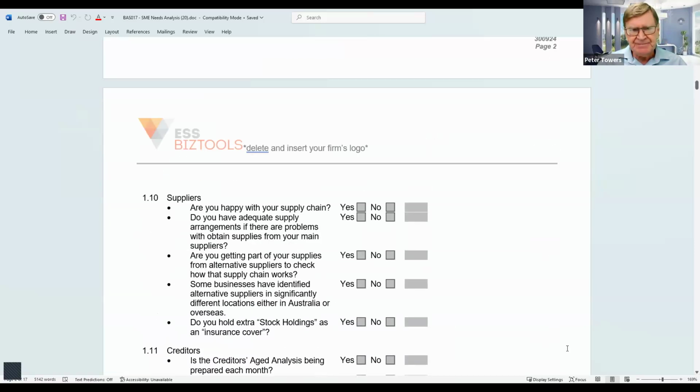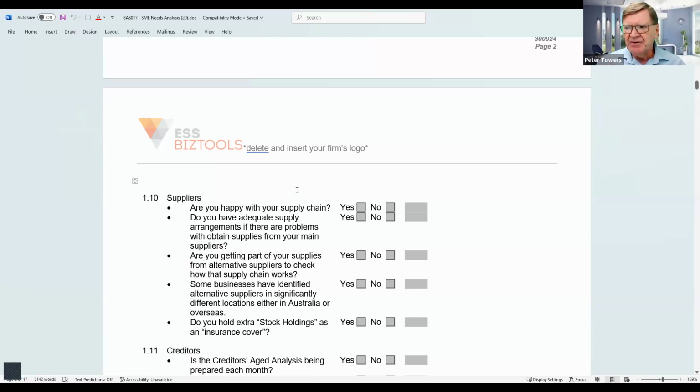What about suppliers? Are they happy with their suppliers? Is their supply chain being interrupted because of the unfortunate wars that are taking place around the world at present? And what's this meaning to their inventory levels? Does this mean that they need to hold higher levels of stock? And what's the effect of that in the cash flow position? A lot of these things create a chain event. Where's it all leading?